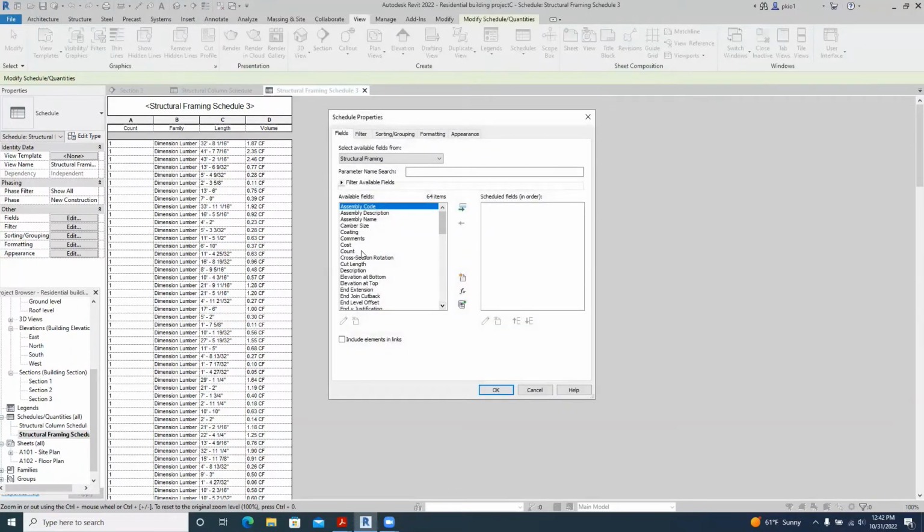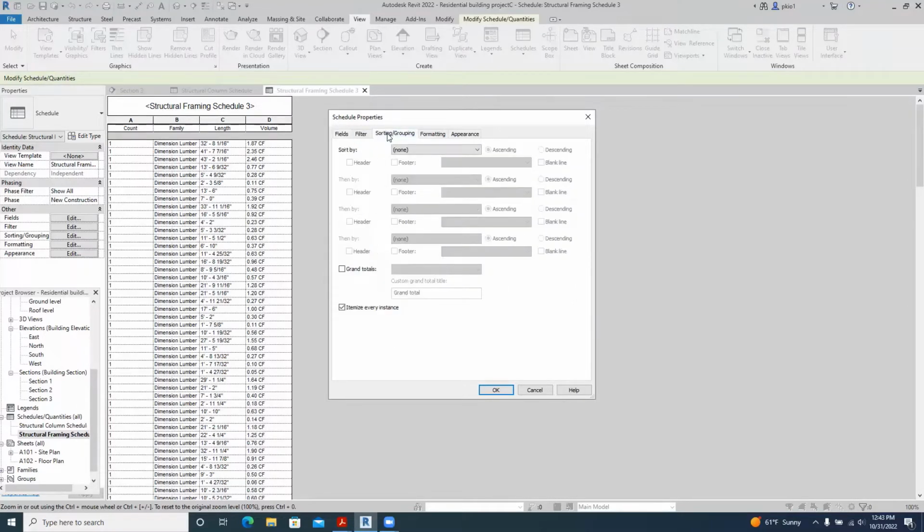Okay, and we have the counts, family and the type. Family and type, I will remove family since there's family and type here. And we want length, add it. And then we have the volume. Then over to sorting, we say sort by the family and type.